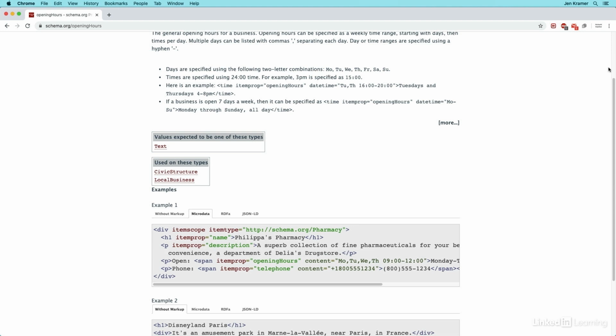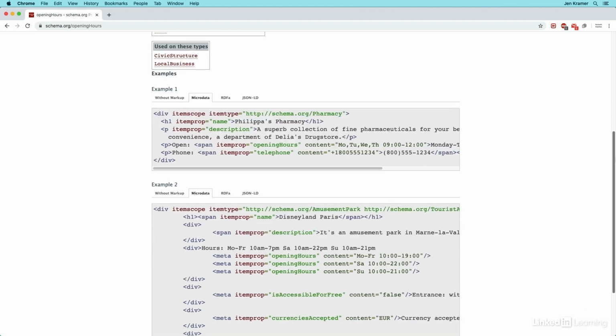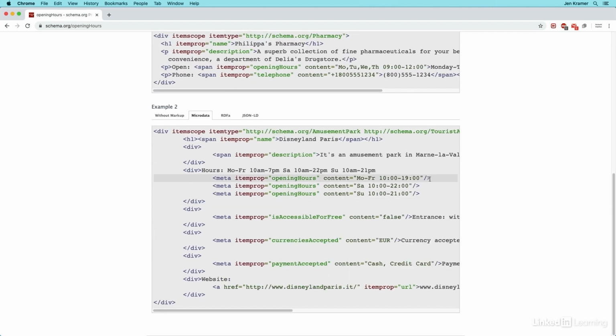But there's a second solution as well, and that is this. Under the microdata here, for example, number 2, you'll find that it's actually making use of meta tags. While meta tags typically appear in the head of the document, this is a weird situation where the meta tags will actually occur in the body. So in this particular situation, just like all your other meta tags that you already know about, these are not going to display on the website itself. However, it will convey this information behind the scenes. So let's try using one of these meta tags for our information here in our document.